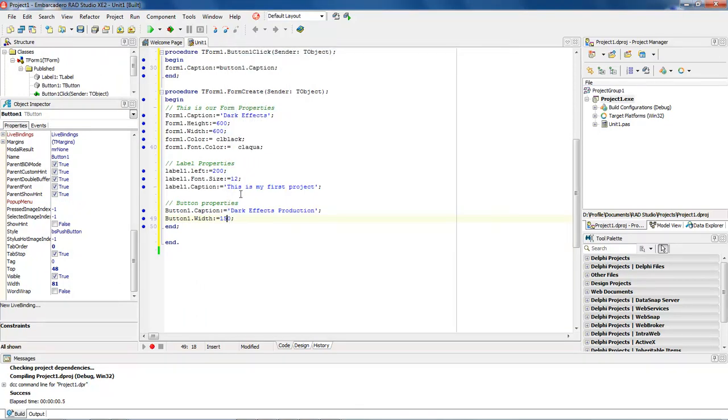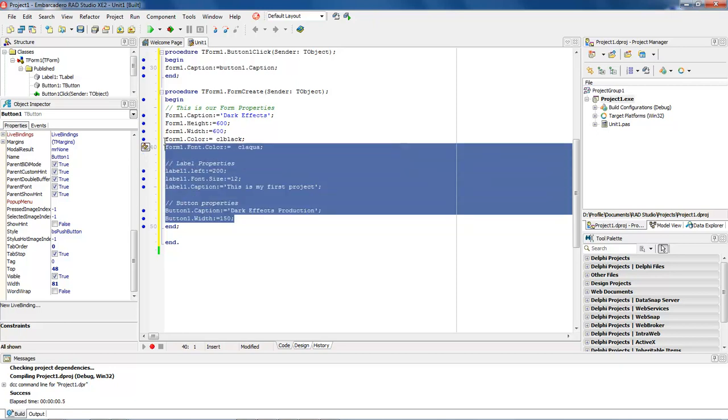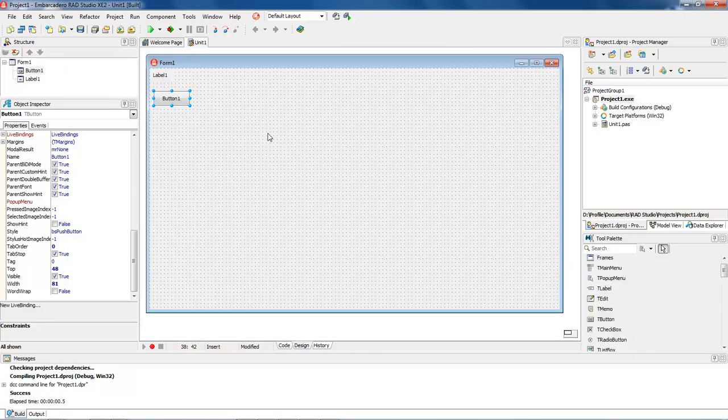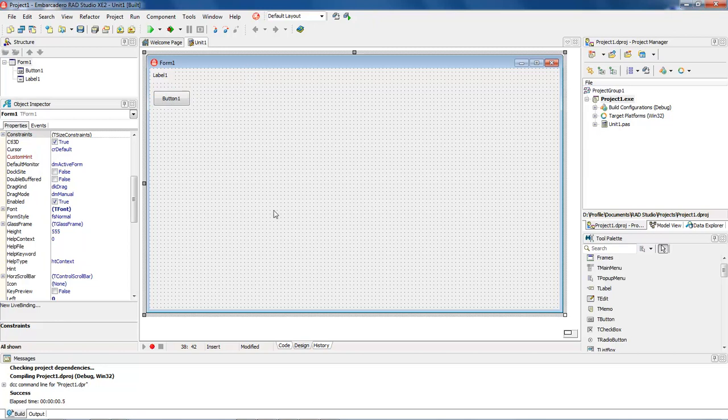And so, I mean, you can basically take any component within Delphi and you can build it up within the form create. Whatever you want to do, however you want to do your project, if you want to keep your code looking a lot neater, then building everything within the form create is the best way to go. Also, if you want to keep your form layout itself right here more legible and readable, this is the best way to do it.